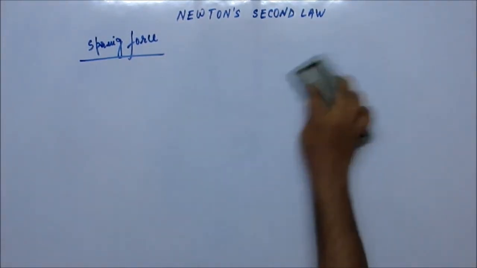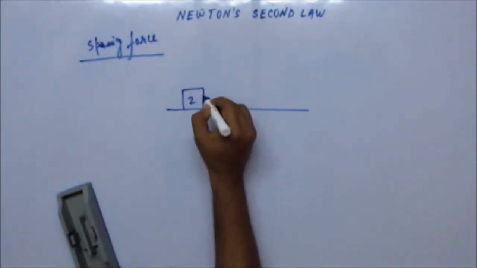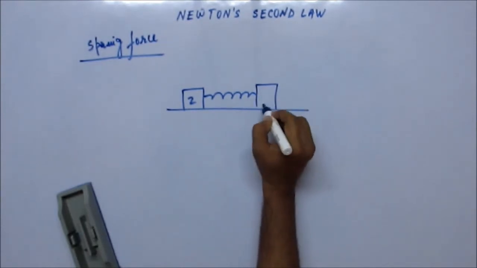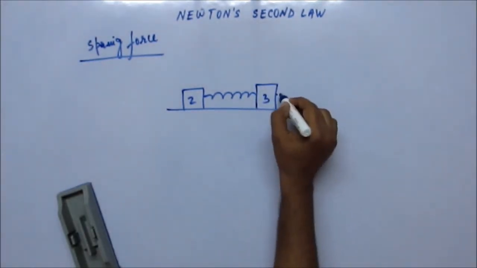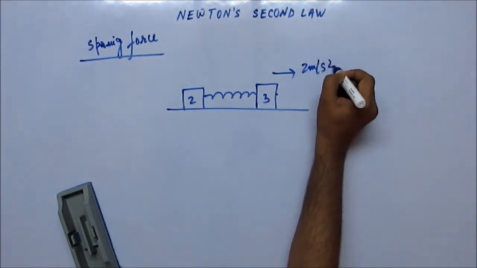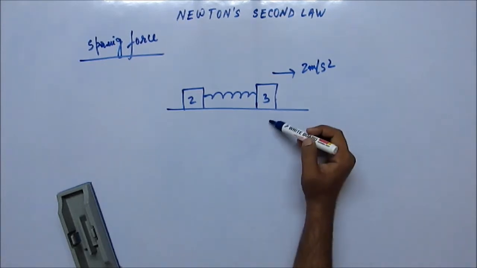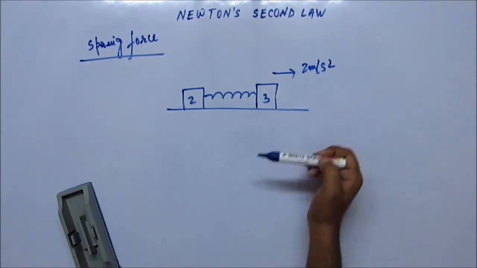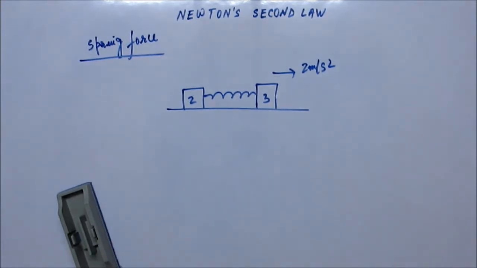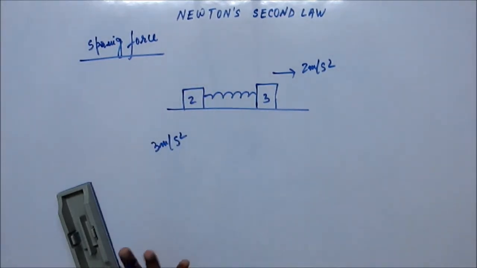Okay then. Here is another easy problem for you. This is a 2 kg block. It is attached via spring to a 3 kg block. During their course of journey, at one point, the 3 kg block has 2 meter per second square of acceleration. So the question is, at that very moment, what is the acceleration of the 2 kg block? Finding that is easy. For the 3 kg block, the answer would be 3 meter per second square. And that should be straightforward for you.